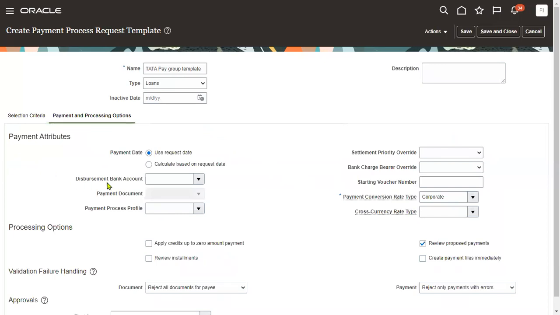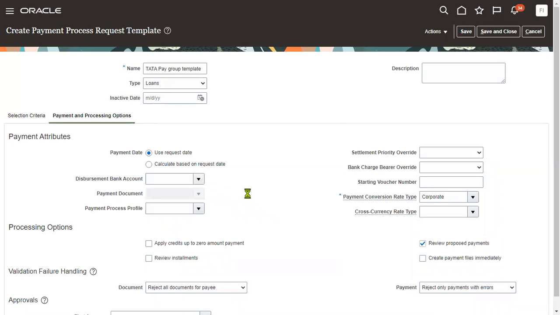How about the payments? From which bank account are you going to make the payment? What is the payment document, payment process profile? In our previous classes, we have seen how we will be making the payments, right? When we are going to make the payment, from which bank account, what is the payment document, payment process profile, this is all the same information we are providing here.